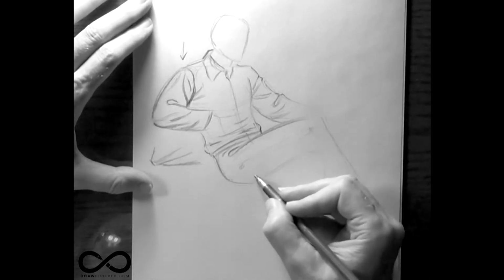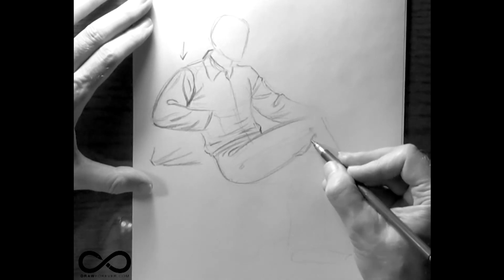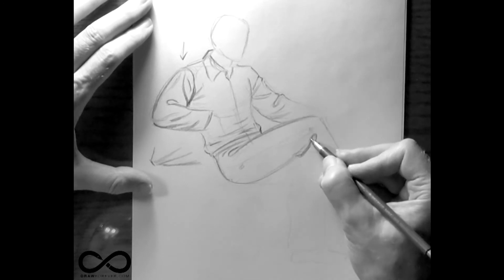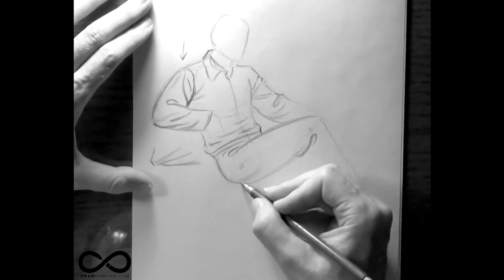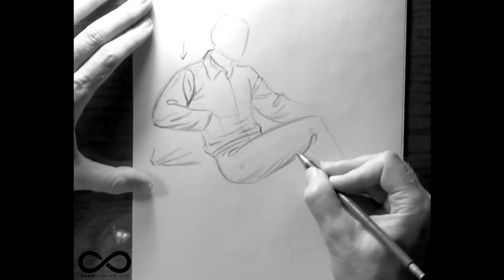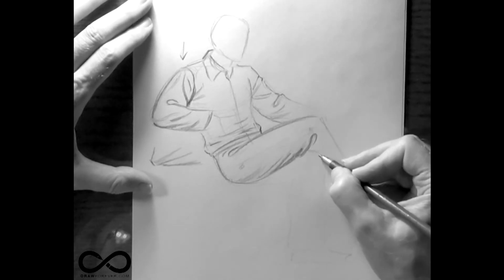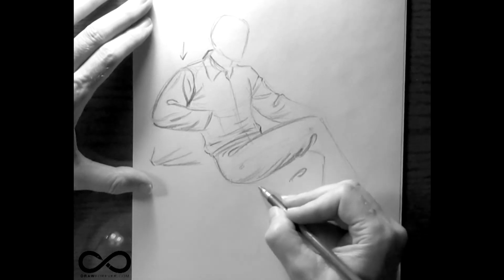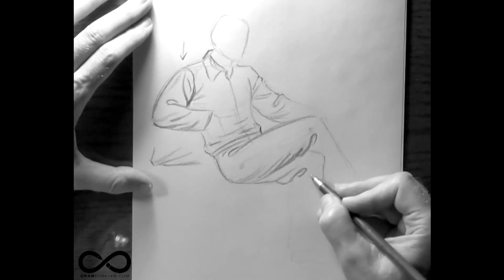You're also going to get a half lock when the two leg sections go in different directions. So here's a half lock here, and just like with the elbow, you're going to get folds that pull. They're going to be much more shallow here, but as more and more slack happens in this section, they get deeper. Here again, half lock. Here again.